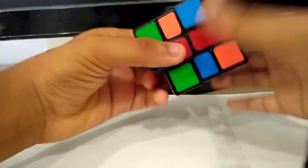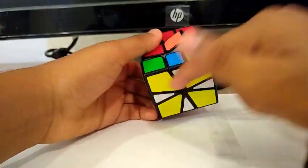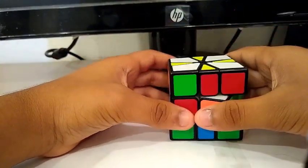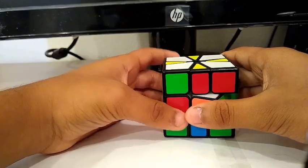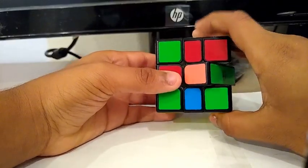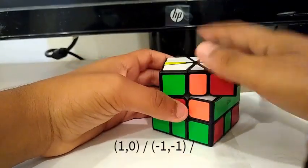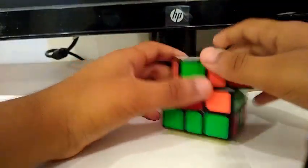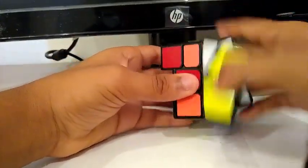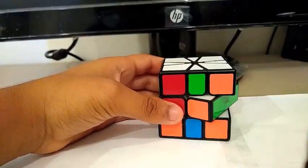Now you might get cases like this. We have four edges unoriented on both sides. This is a very easy case, and it's one of the rarest cases you'll get for edge orientation. The only thing you need to do is the previous algorithm which I showed you. Then you align these misoriented edges, and do the algorithm one more time, and then we have the oriented edges.